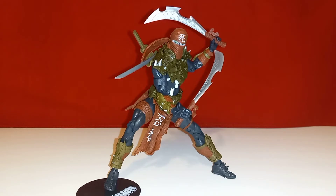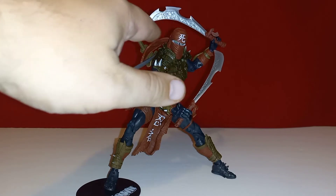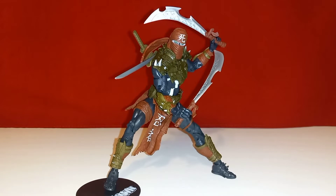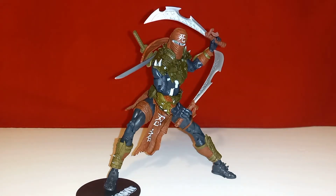It just seems cheap. Also, be careful when moving the head around and the sash piece from his head wrap mask, because it is very flimsy and I think there is a danger it could snap off. So yeah, it'll be a decent addition to my Spawn collection, but the disappointment is there. The pose is pretty decent, especially for my skills, but I think the ninja should be able to do more.